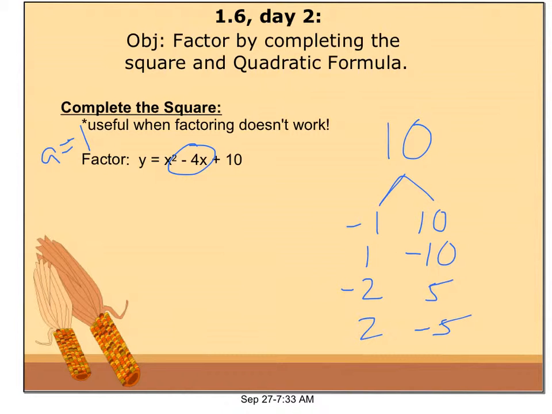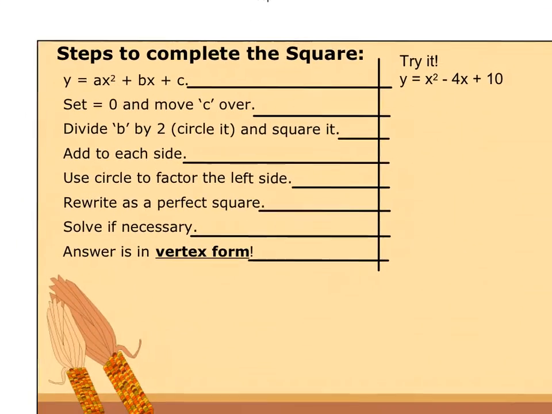Okay, this is the point I'm making here, which you've probably already figured out. Factoring is nice, it's quick, it's efficient, but it doesn't always work. If we want to solve a quadratic function, we have to have some other techniques to go to that are more reliable. Hence, a lesson on completing the square.